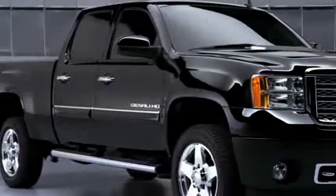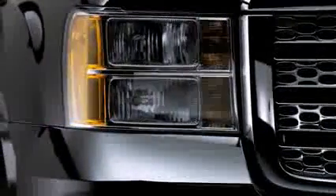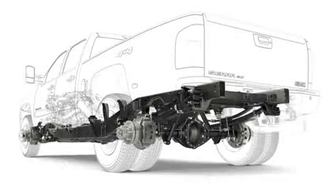One of the most fun technologies to separate the Sierra Heavy Duty from other trucks in our portfolio is the Smart Exhaust Brake. We call it Smart because it integrates not only a traditional exhaust brake to put brake force through the engine and save wear and tear on your brake system, but it also integrates the transmission controls.